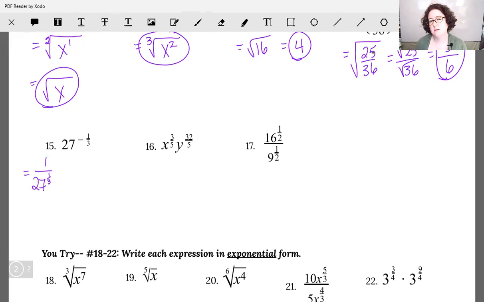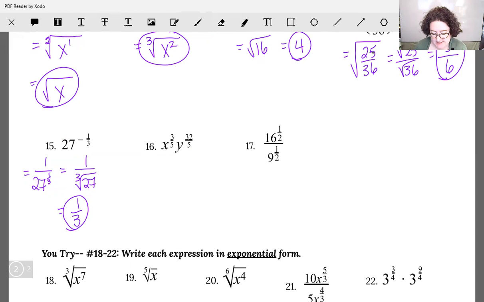And so now let's deal with the radical. Again, a 1/3 exponent really means what kind of radical? So this is really 1 over the cube root of 27. Except, wait a second, 27, isn't that a perfect cube? That's 3 times 3 times 3. So when I simplify this one out, hey, it's done. No more radical. So actually trying to put this into radical form gave us a much simpler answer. 1/3 is a lot less complicated than 27 raised to the negative 1/3.